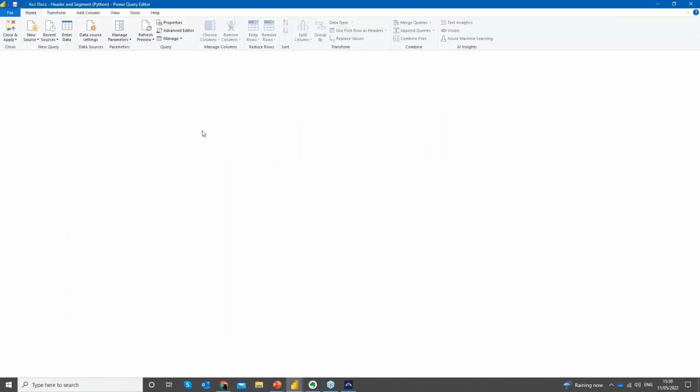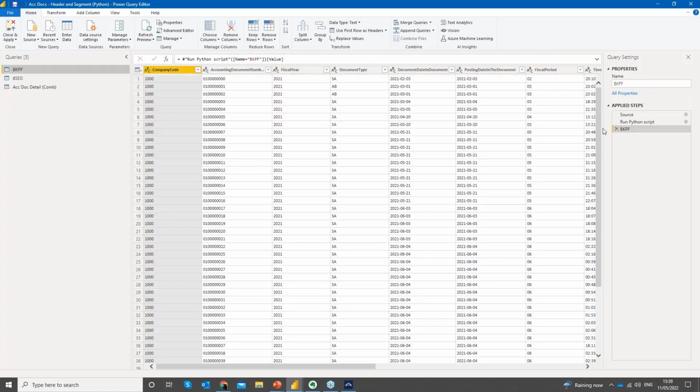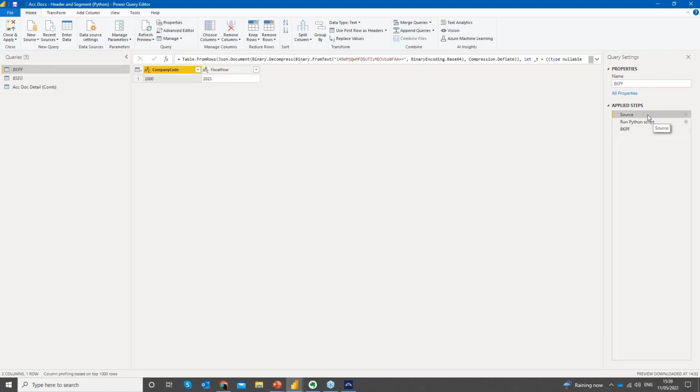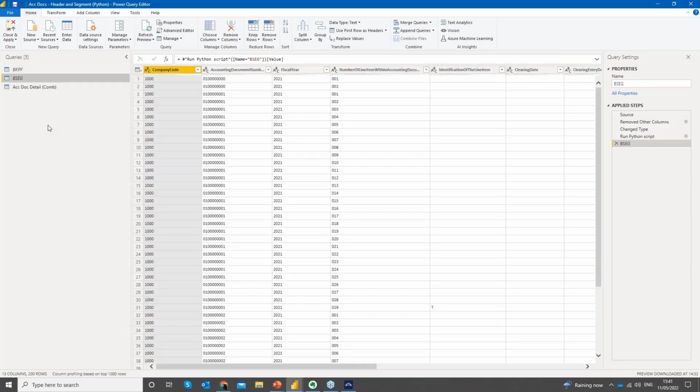We're going to just click into the Power BI editor, and you can see that actually what we have is two calls, one to BKPF, which is exactly as we've just built, exactly the same with the source from the table there. So we can control that in the same way as we've done before. So here it is, company code and fiscal year. And you can see what's retrieved is for company code 3000 and 2021. But also we've got BSEG here. So here's the line item table.